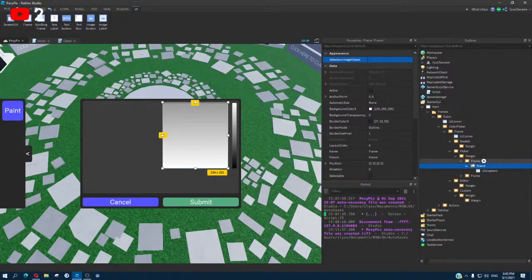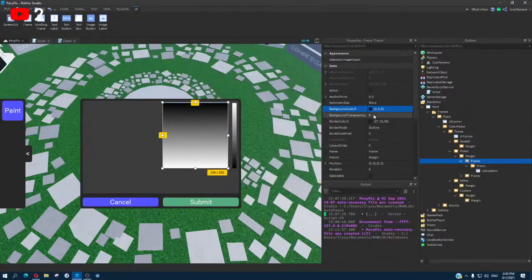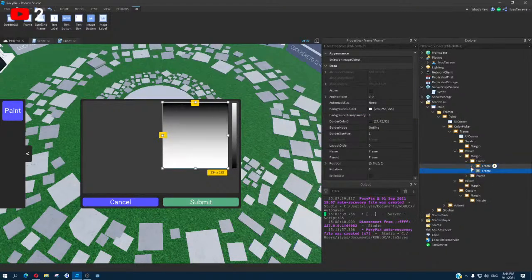This should be black or whatever. I can make it background transparency 1. Or let's just go with 0. Okay, now we need another gradient, so I'm just going to clone this.